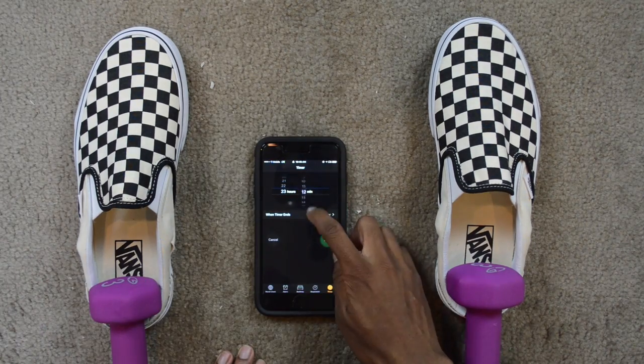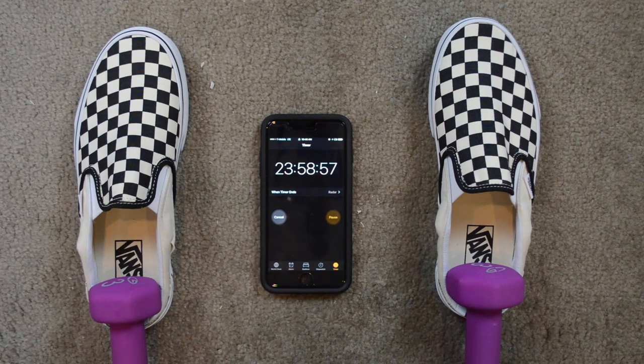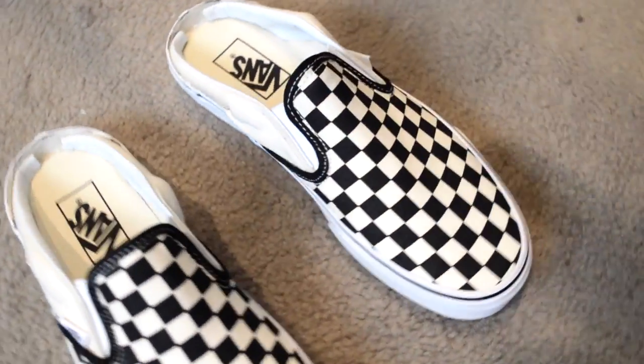I gave it about 24 hours before I wore them just to give them a good chance to dry. Once that timer is up, I'm ready to get a look together to wear with my new and improved slip-on Vans.